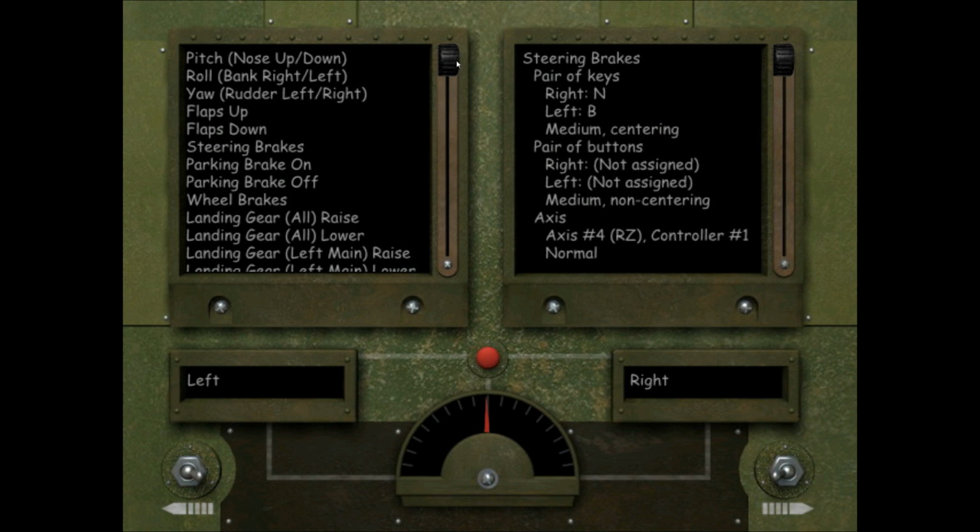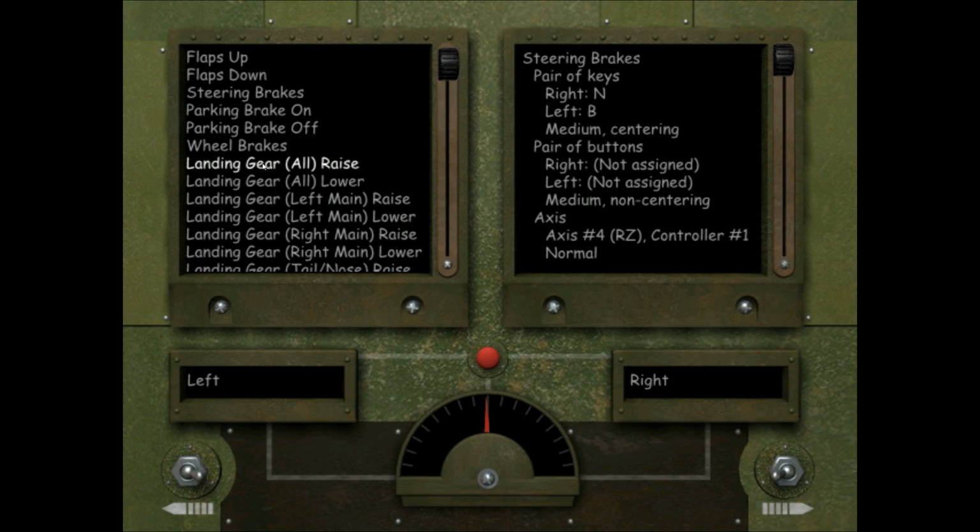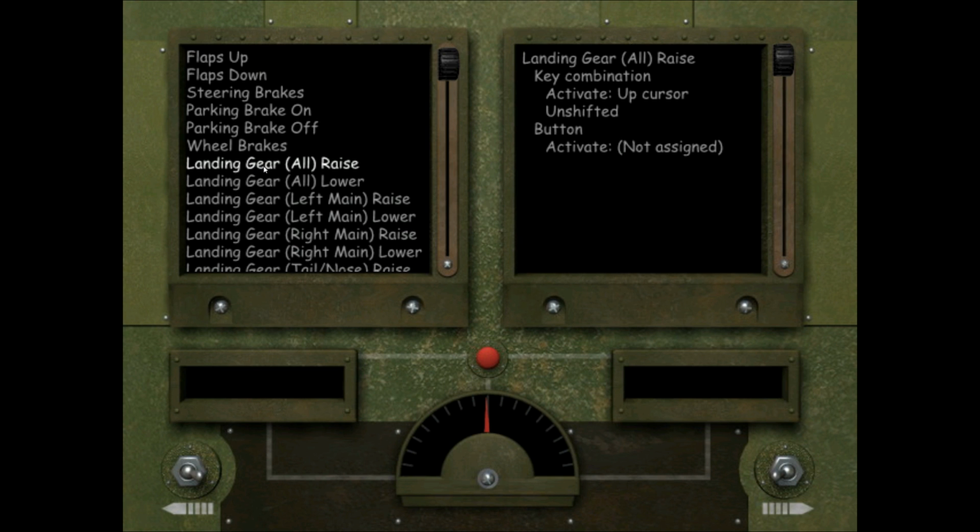The next item I like to assign to my joystick are the raising and lowering of the landing gear. And so I assign raising all of the landing gear again to a button on my joystick. And in this case I use button 7 on my HOTAS X. And for lowering the landing gear, I use button number 8.